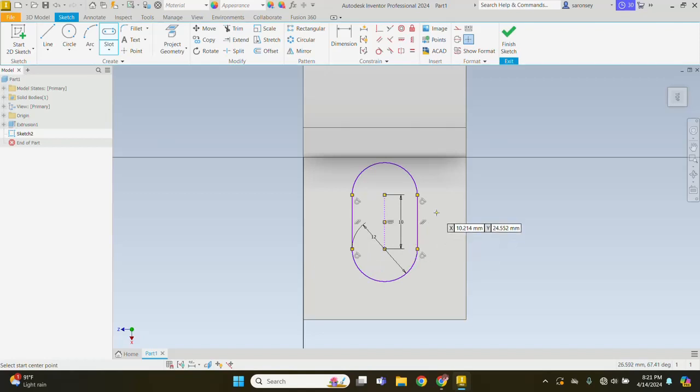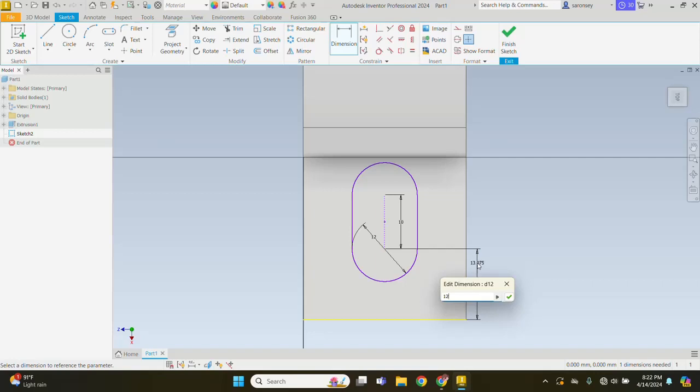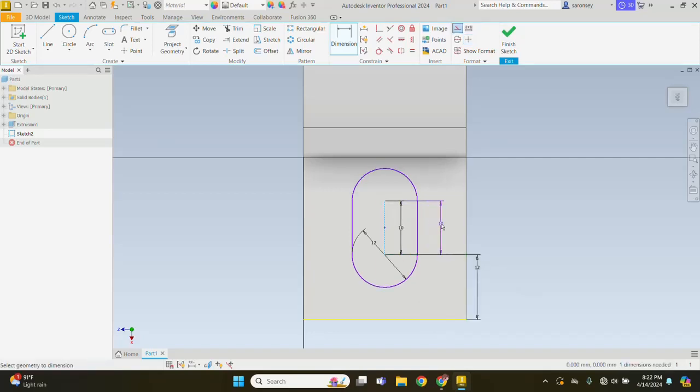Enter. Right click. Okay, let's apply some dimensions. So we can apply some dimensions. So the dimension command, the distance between this point and that is going to be 12. Enter, and then between the vertical line passing through the slot and the edge here, we'll go with 15, and then okay. Now the slot is fully defined.